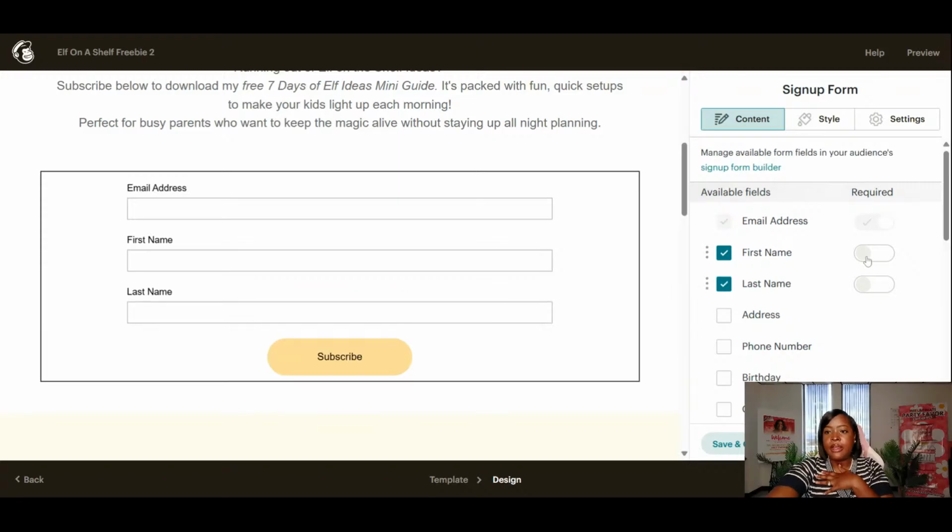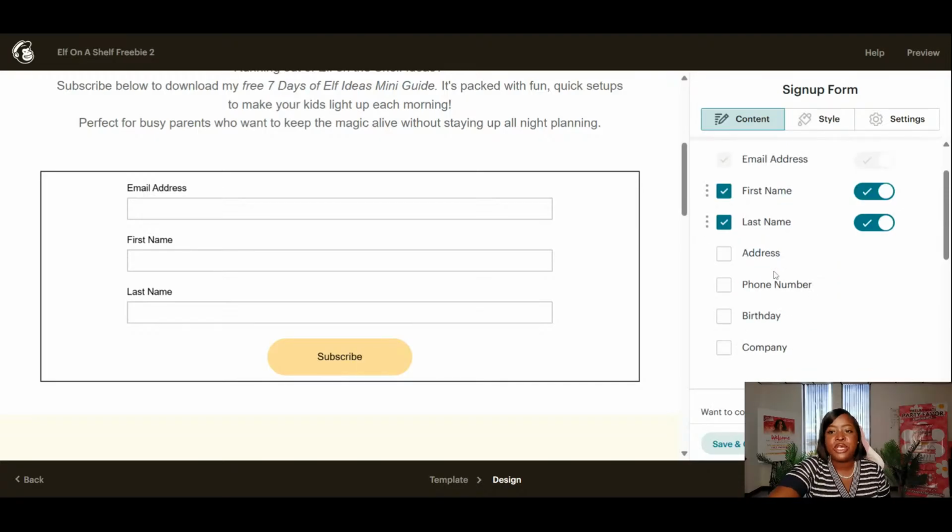And here is where you can choose if you want it to be something that's required, right? I always put required for the things that I'm adding because it forces whoever's subscribing to not skip that step. And if you're missing certain information, you won't be able to do certain things. So I put required. You don't have to. If you don't care and you just want the email to start, that's fine. But I would suggest putting required for the ones that you don't want to miss.